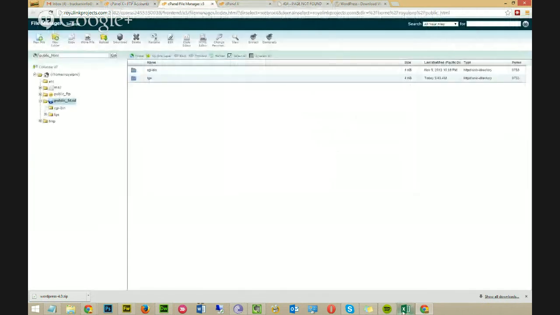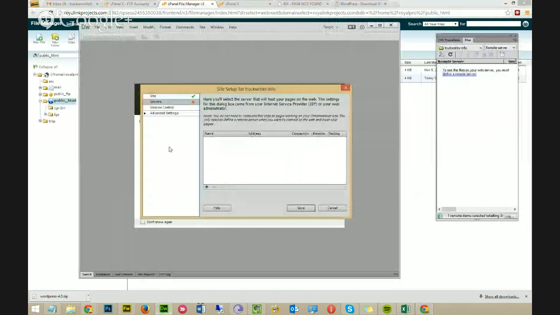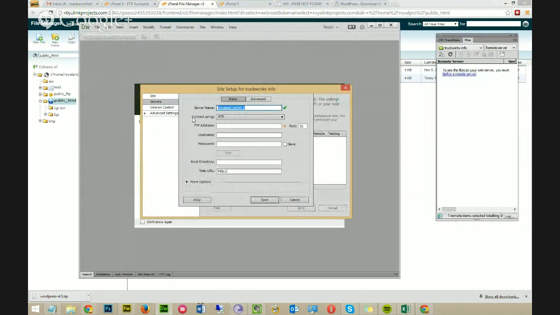Okay, so now I have my FTP. So I'm going to declare it. It's very simple, especially if you're using something like Dreamweaver. It's not super secure or anything, but it does the job for the time being. So FTP Royal, which is Royal Inc., and then ftp.royalincprojects.com, and Sergio, Royal Inc. projects.com, then test. Okay, so we're connected successfully.